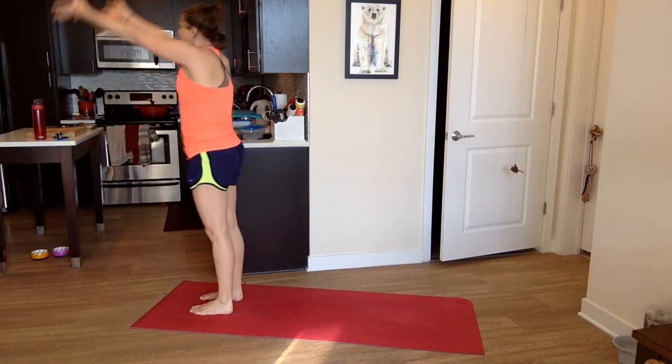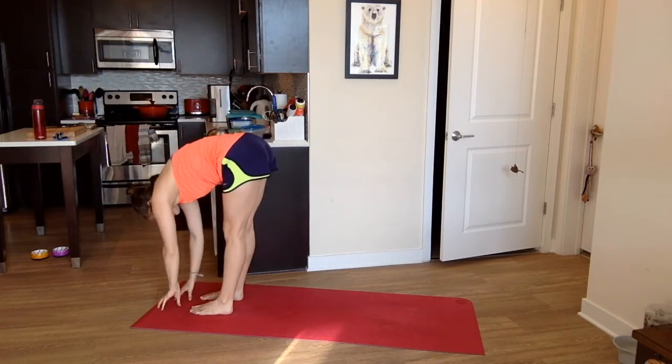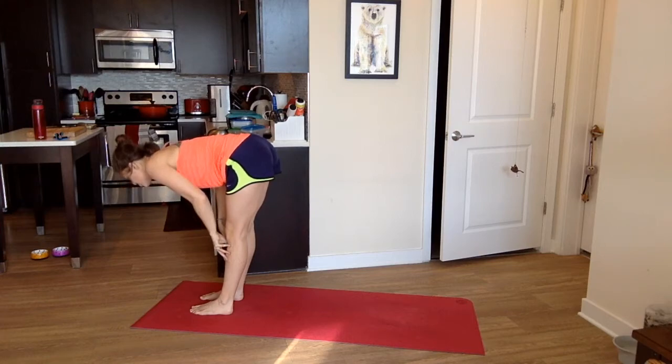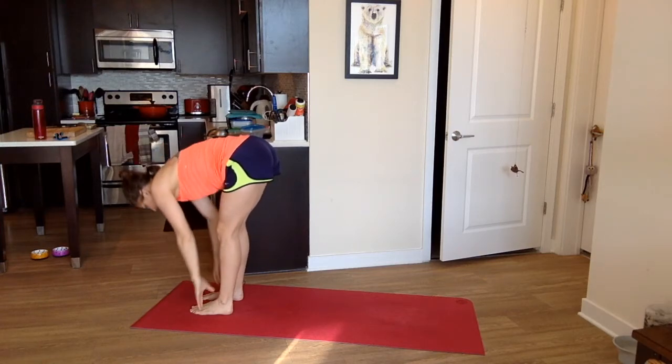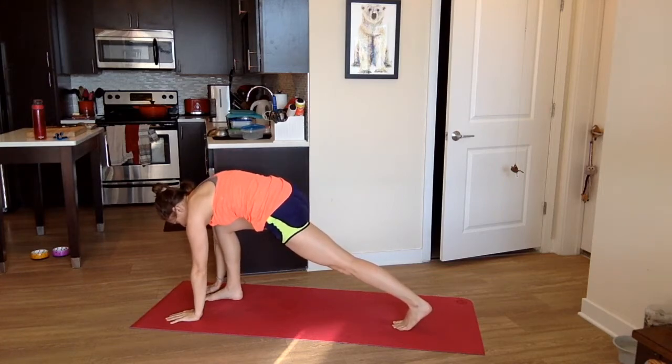Inhale, lift all the way up. Exhale, fold all the way down. Inhale, halfway lift, hands to shins or thighs, flat back. Exhale, fold, plant the palms, left foot steps back, low lunge.